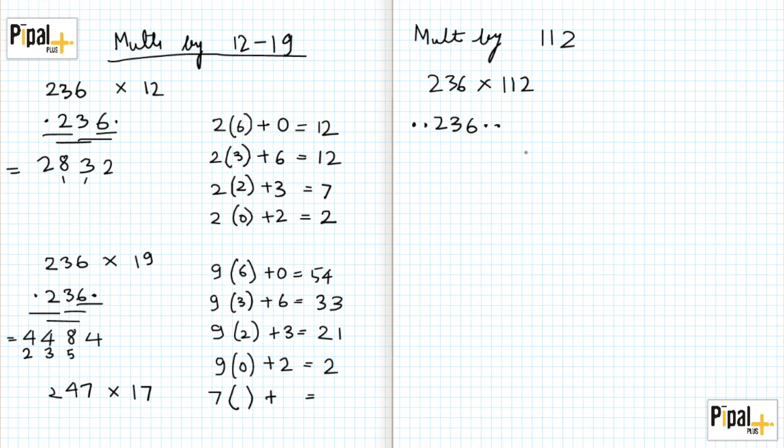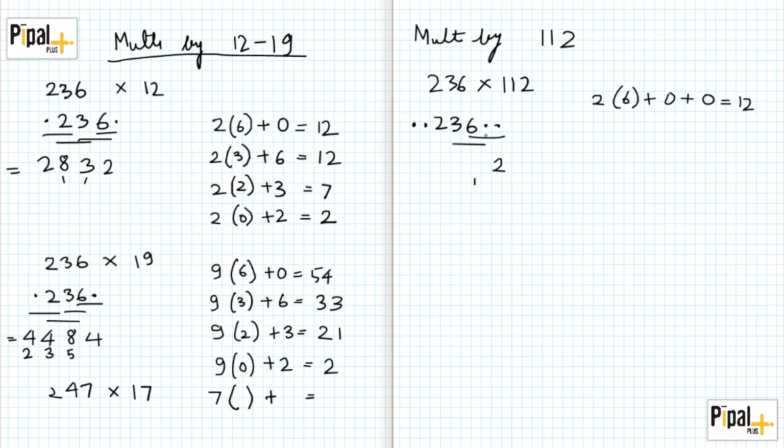So what I'm going to do now is take 3 digits instead of 2. I was doing 2 there because there was 1, 2. I'm going to do 3 here because the number looks like 1, 1, 2. There are 3 digits, right? So my first computation, for the units digit of this result, is going to be 2 times 6 plus 1 times 0 plus 1 times 0, which gives me 12. So I get my first digit here. But this is 12, so I carry 1 over and pick the next set of 3.